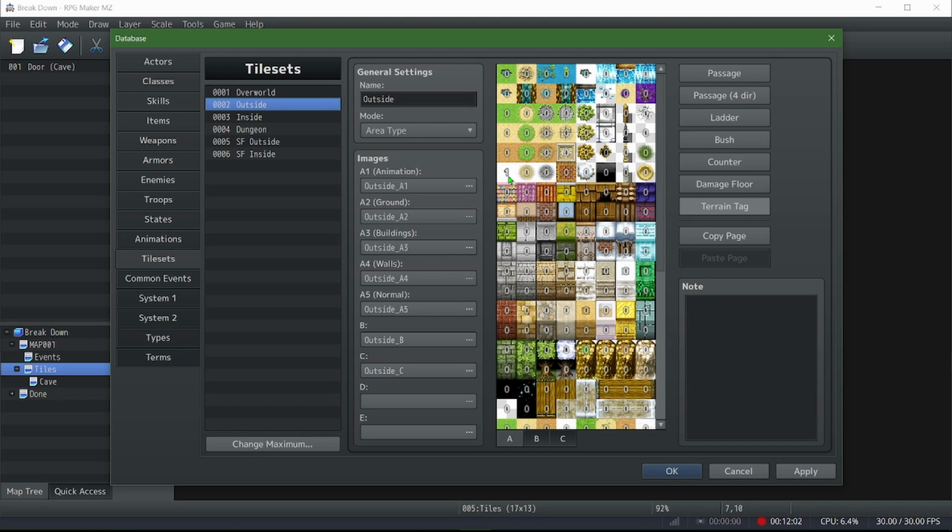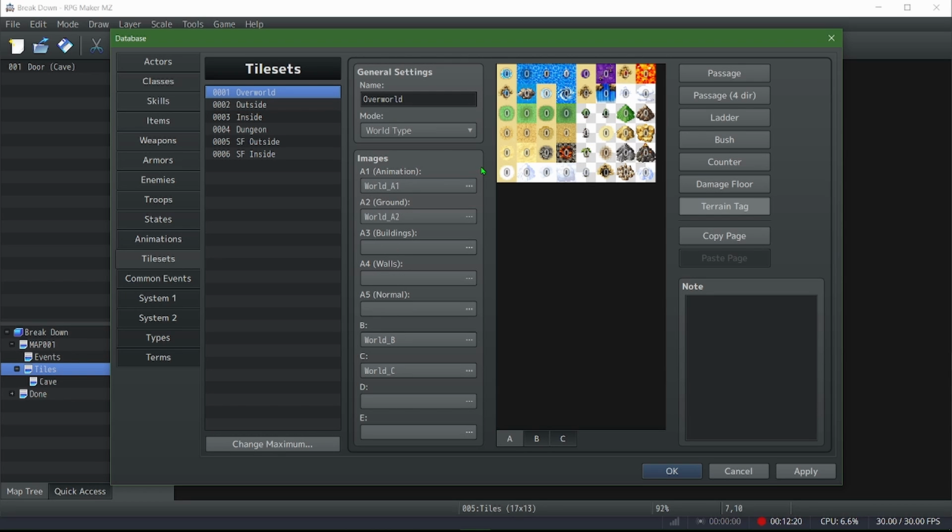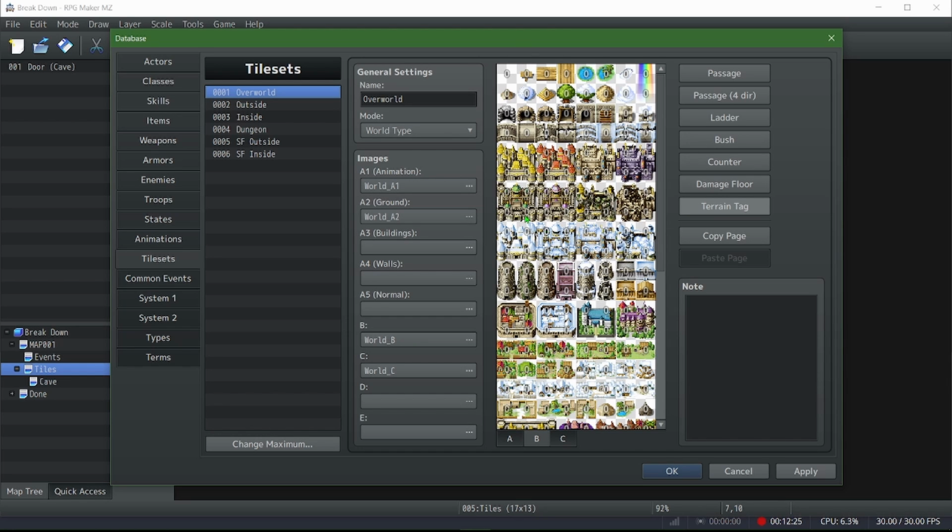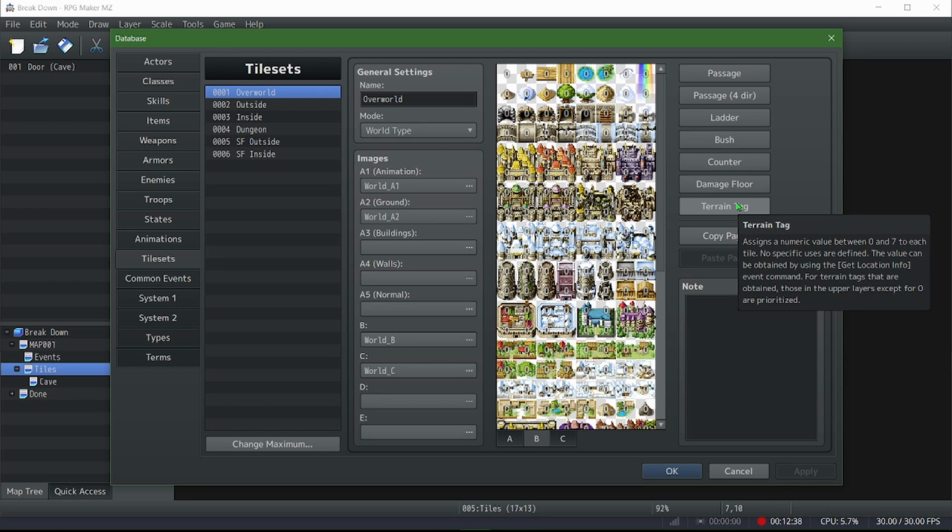If you set all the snow to be 1, so every tile with 1 would be snow, then you could have a parallel event doing footstep sounds or showing footsteps appearing behind the player, or you could have it set on the world map where if they're walking on the ground, it's 0, but if they enter a house, it's 1, and that could cause something to happen. If they're walking in water, you could have ripples appear around the player. It's kind of unlimited what you could do with these.